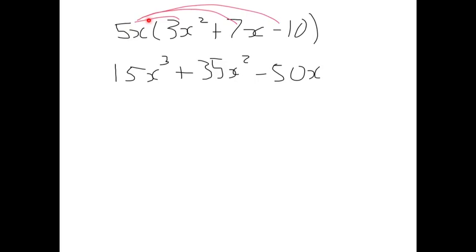And this process by which we go from the multiplied form back to where we started is known as factoring. And this 5x here is called a factor of all of these terms. In fact, it's called the greatest common factor because it is the largest thing that all of these terms divide by. So that's the focus of today, finding the greatest common factor. That's the blanks at the bottom of your notes there.